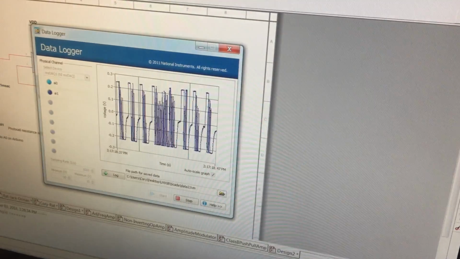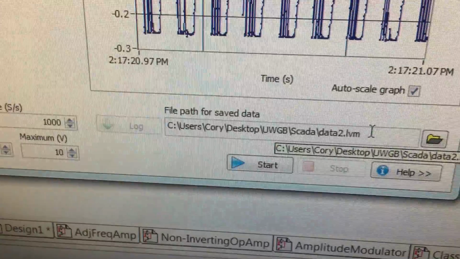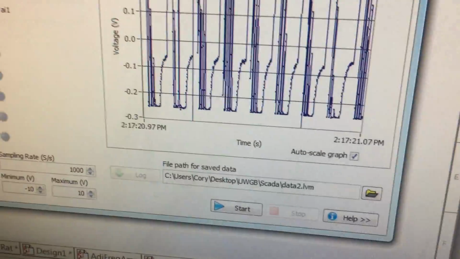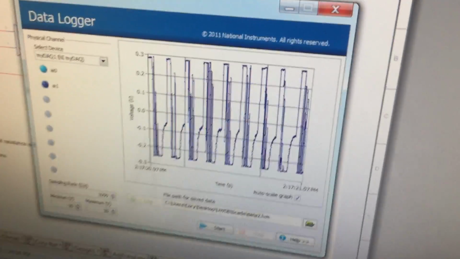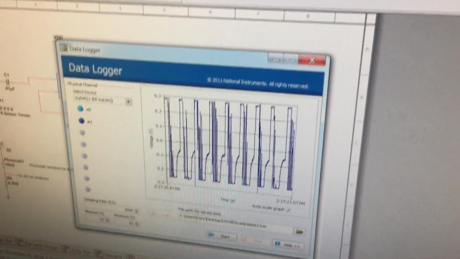I don't have the Excel document up, but what it does is it logs all the data that we just recorded to this file path, and then that creates an Excel document that you'd be able to see and analyze afterwards. The length of the Excel file is varied by the sample rate, which by default is set up to happen every 1,000th of a second. 1,000 samples a second right here, which makes for a very long Excel document. But that's basically it.